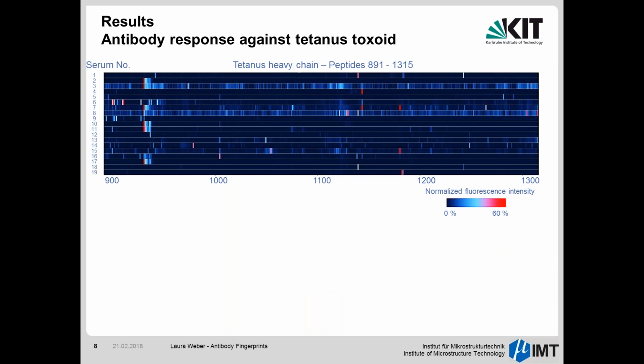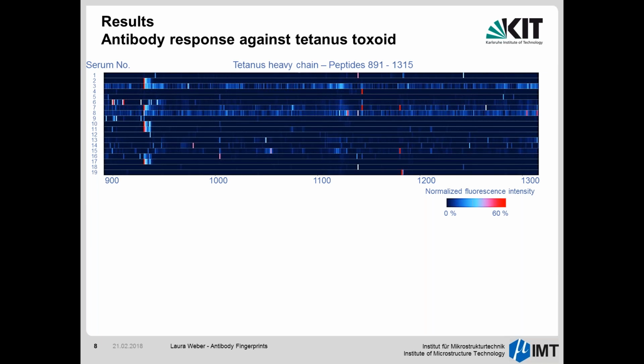So this figure here shows the result of the epitope mapping for all sera that were examined. In principle, we see the same as on the previous slide, only in this case, the peptides are no longer arranged in array format, but in a line one after the other from left to right. Also, the fluorescence intensity of the peptides was evaluated and is displayed in a color gradient. Each line shows the result of a different serum. In total, 1,315 peptides covered the sequence of the toxin.